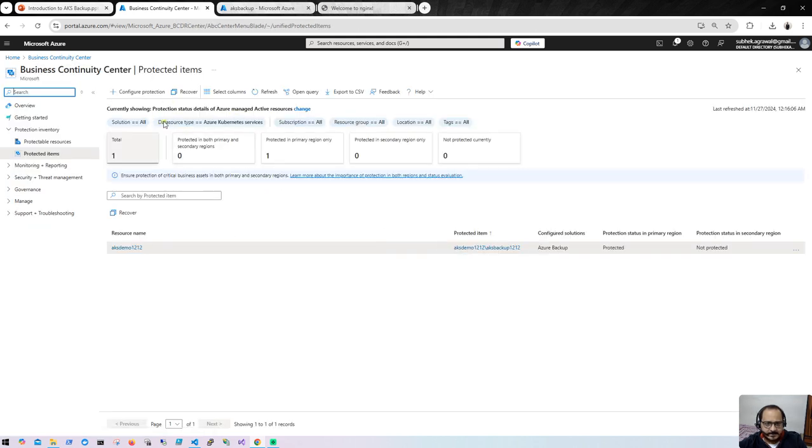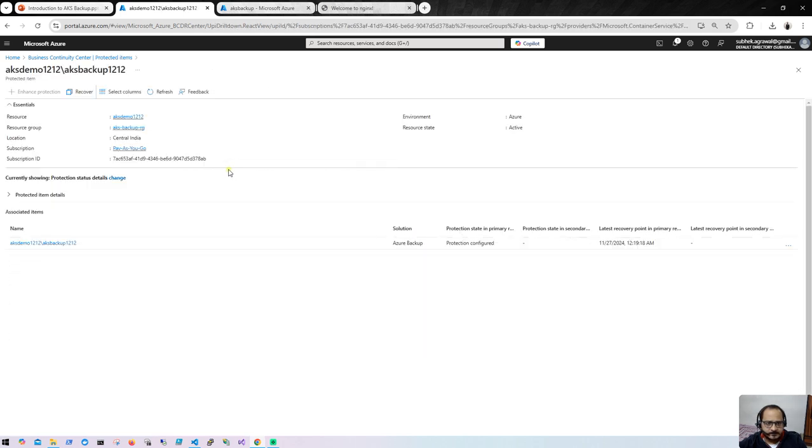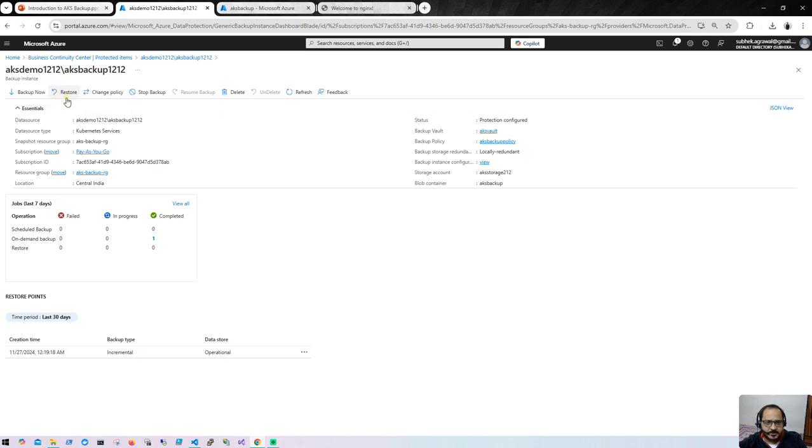Let me go to the data protection item. If I go back to this particular protection where it is configured, here you have an option called restore.